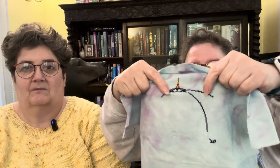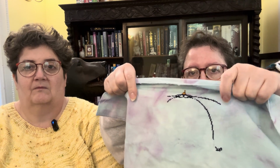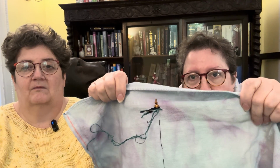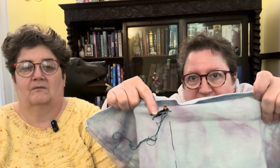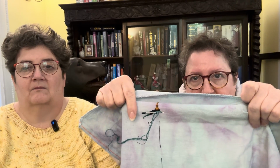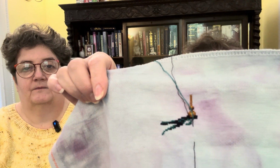The other thing was the first time I did it, I was only working with the dark color and doing all the stitches that were the dark color only. This time, I'm unthreading the needle and threading it with a new color and putting in all the stitches in this area at one point, rather than doing just the dark and then coming back in and filling in with the teal and that sort of thing. I am putting in everything. Trying to do all the dark was where I was running into my counting problems. Right. So I am putting in all the colors at one time so that I know that my stitches are going to be right.